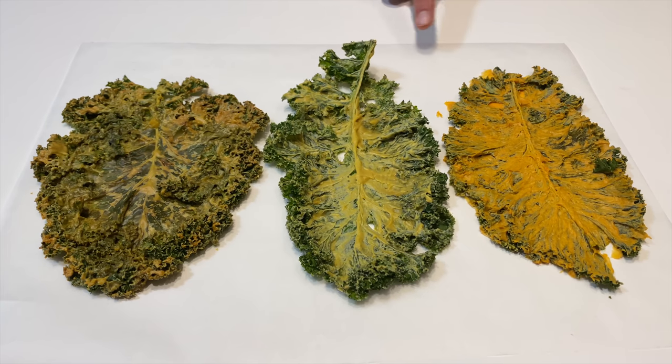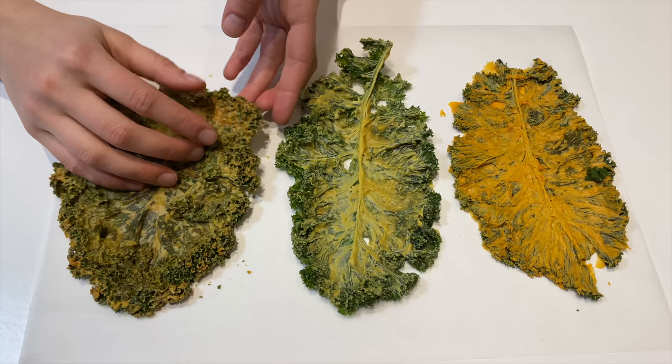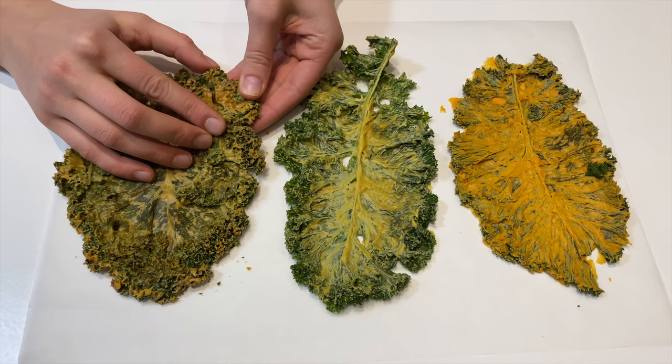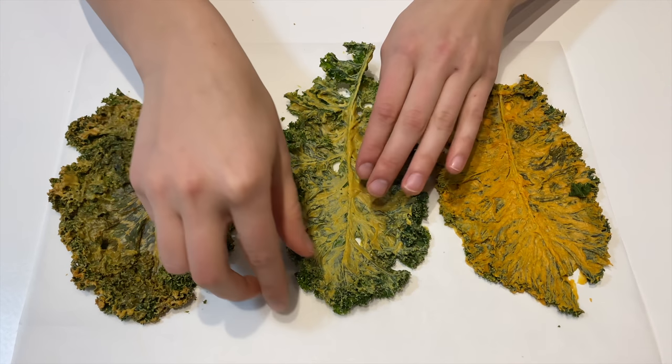It's your choice how you want to make the mixture. This is how crunchy the oven kale is. And this is how crunchy the dehydrated kale is.